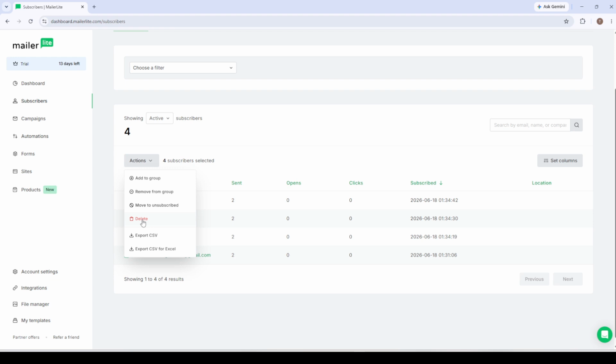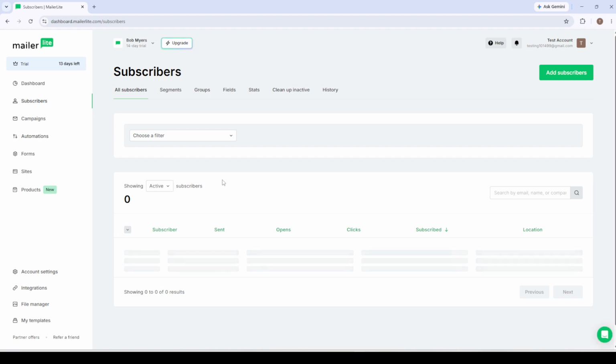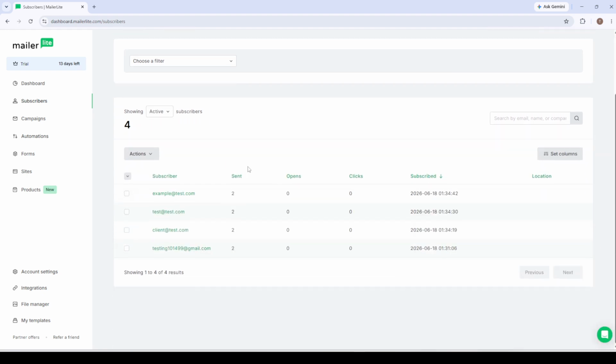One quick pro tip before moving on. If you're deleting a subscriber who has engaged with your emails recently, you might want to double-check their activity first. Click on their name to open their profile and see their open and click history. You might want to keep the version that has the most engagement data, as that history is tied to the specific record. But what if you have a larger list and you suspect duplicates are scattered across multiple groups or imported lists? Manually searching one email at a time would take forever.